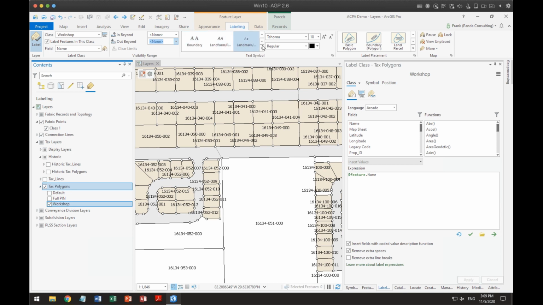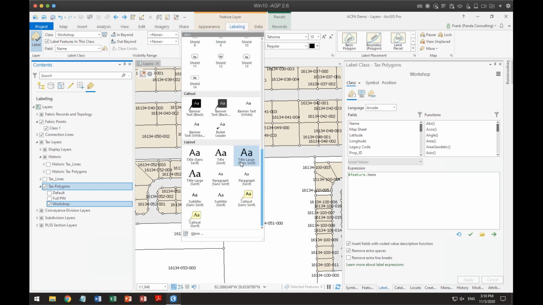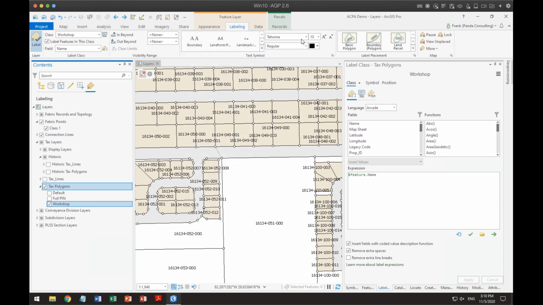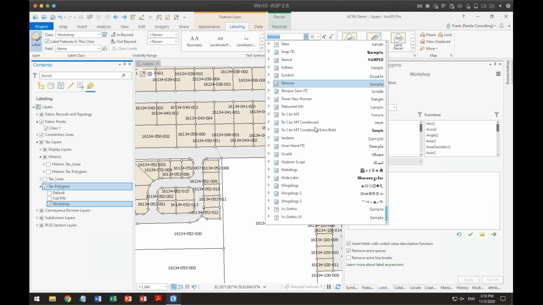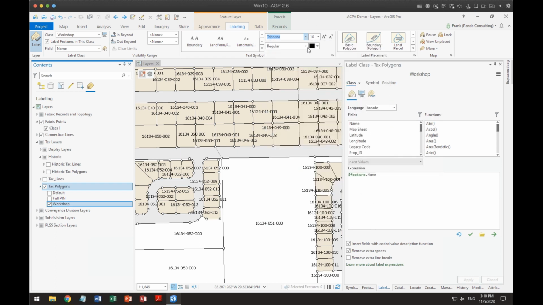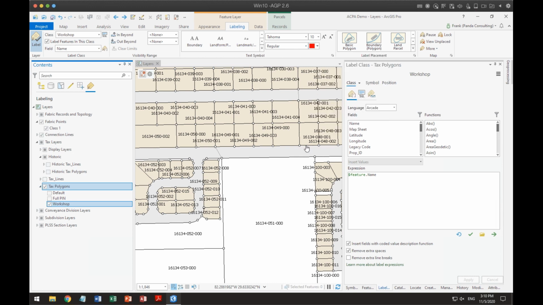Then we've got a gallery of predefined options for us, similar to what we used to have in ArcMap. These are predefined. And we have the options for all of the various fonts in here, whether or not each of them has regular and bold and any variations on them, the sizes, and then we can increase or decrease the size with these. And then finally the color here.